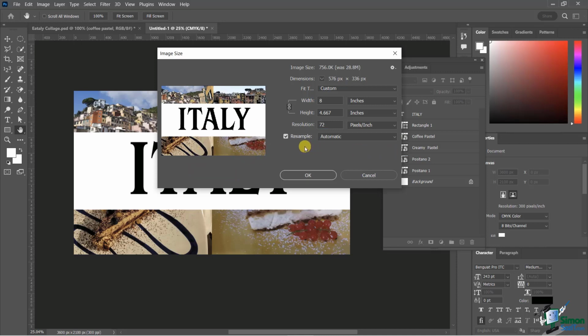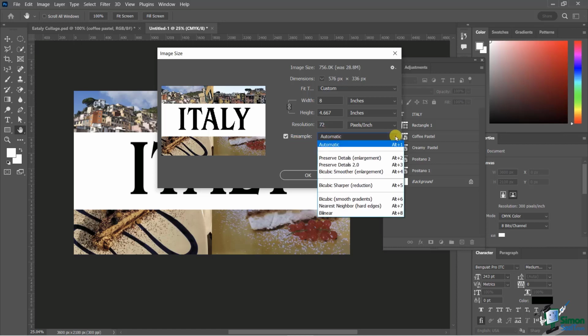Okay, the other thing you might run into is if you are working with something that you need to sort of upsample, you might want to actually get the quality better. You can have Photoshop use its algorithm to fill in the gaps of color for you by doing something called resampling. Okay, so resample right there. Now, if you click on the drop down, you'll notice there's a lot of different options to work with. This is the most recent algorithm that they put forth, Preserve Details 2.0. All right, this used to be Preserve Details Enlargement, and that was great, but this has actually gotten better at it.